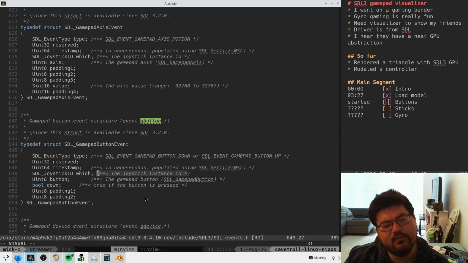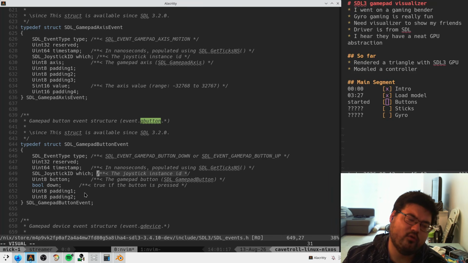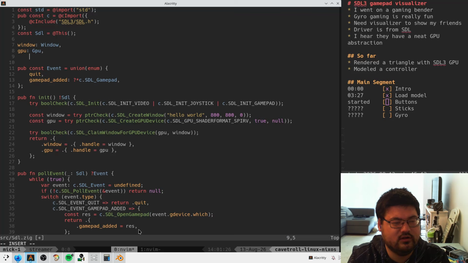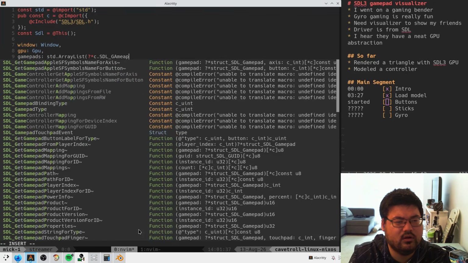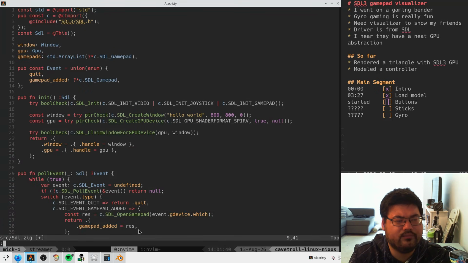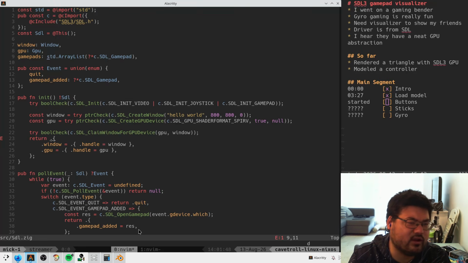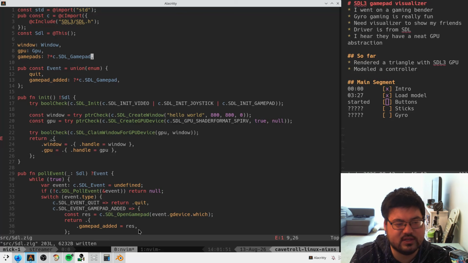So I wonder if it makes more sense in this world that we're working in for the gamepad to be owned by this SDL abstraction, right? Like have gamepads as a list here of gamepad or something, and then we can query this gamepad for this thing. But for now, let's just assume that we only have one plugged in, because I think that's going to be easier.